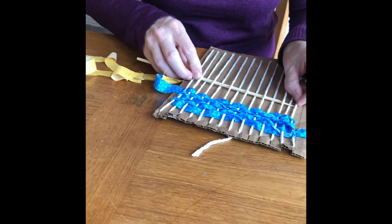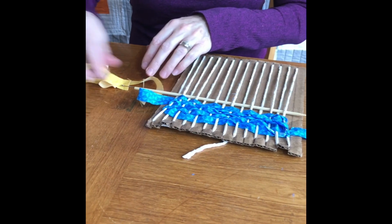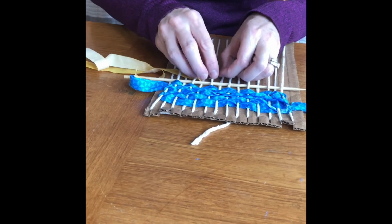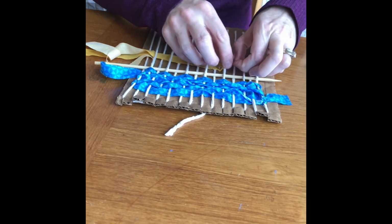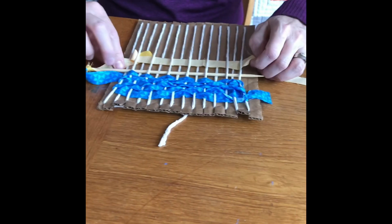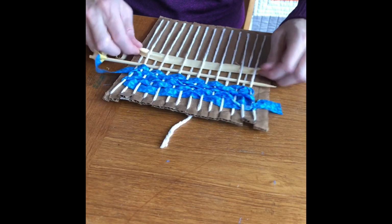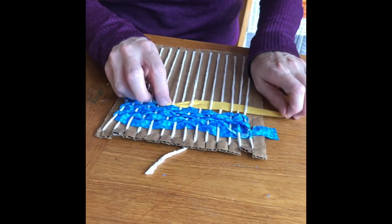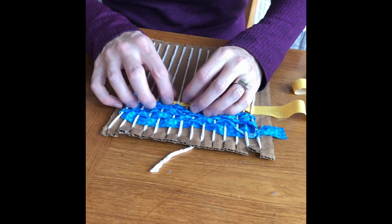You will end up likely switching to a new strip partway through your row, and that's fine. It's not a big deal. When you slide it all together, it won't be noticeable. And you can kind of shift the fabric a bit so that our pseudo knot kind of tucks in, and see it's barely noticeable there.